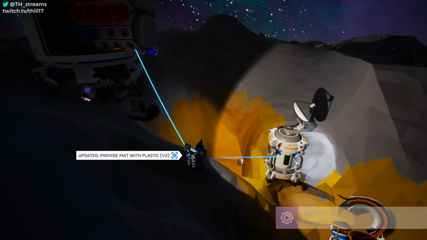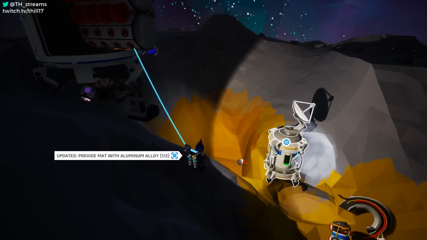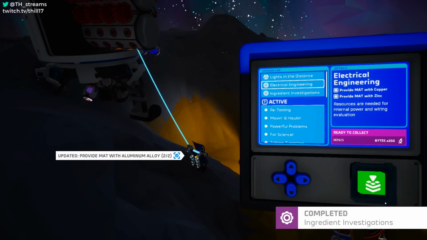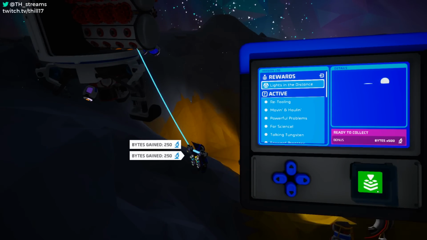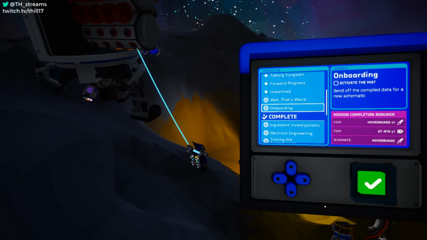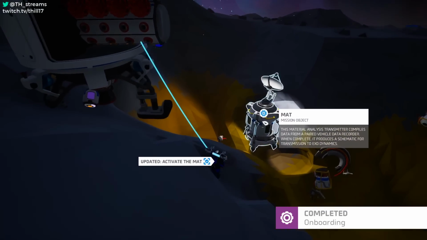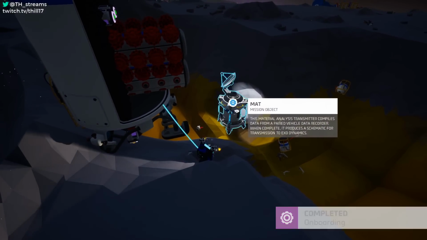and now I'll supply the compounds that will complete the second mission. So there we go, there are our 2 missions that are now completed, and we get one final one, which is to activate the mat and send it off for a brand new schematic. So let's do that real fast, and we'll watch as the mat has a little bit of a mental breakdown.